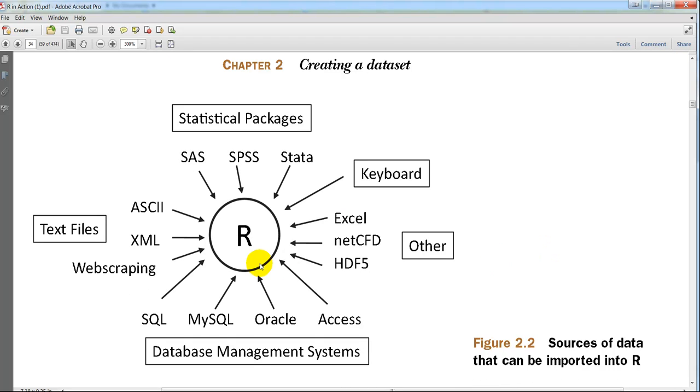So here are the types of data that we can enter into R. We can enter Excel data, we can enter data by using the keyboard, we can use SPSS files, we can use lots of different files, we can access databases from R, we can put in text files, we can do web scraping. Okay? So these are the sources of data that can be imported into R, but that doesn't mean it's easy to import them. As you see, it took me hours to figure that out.